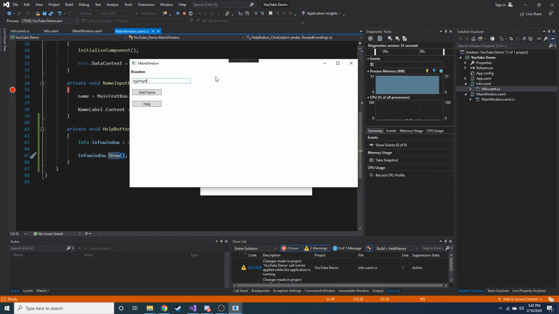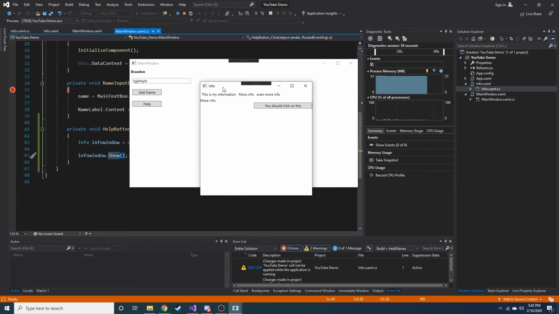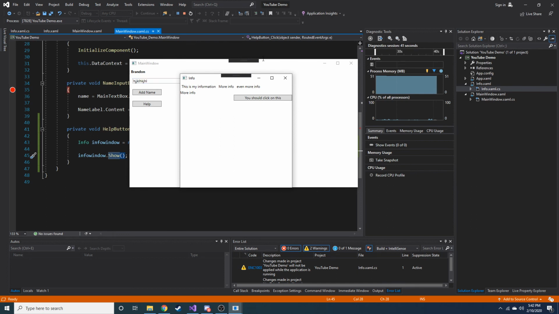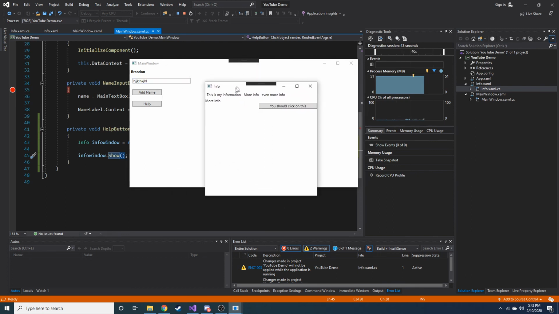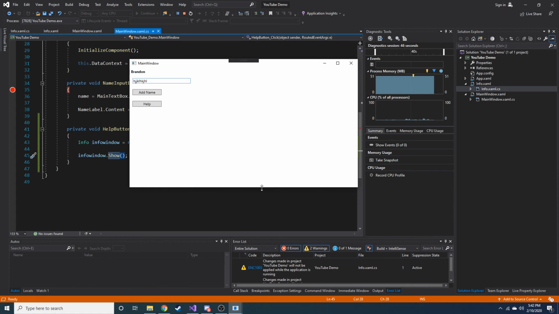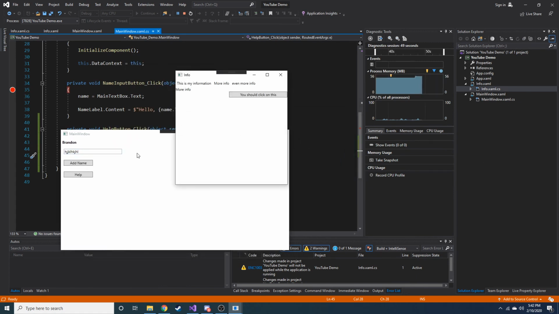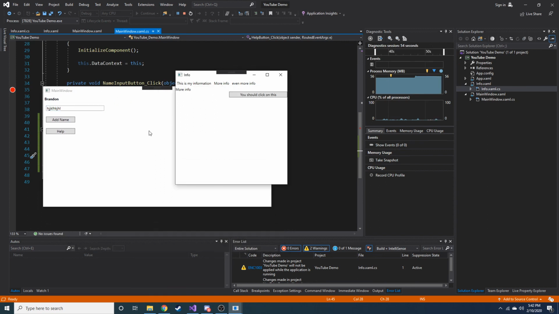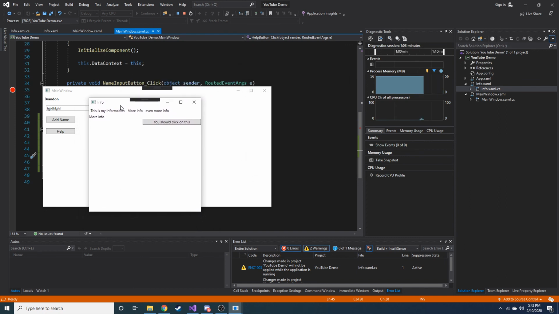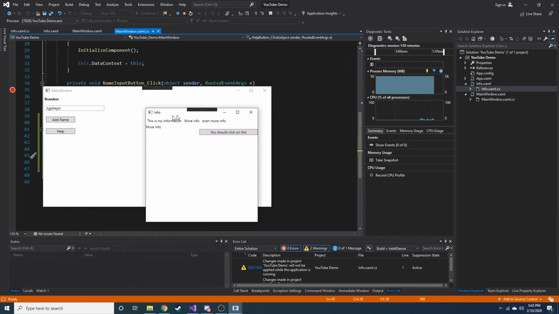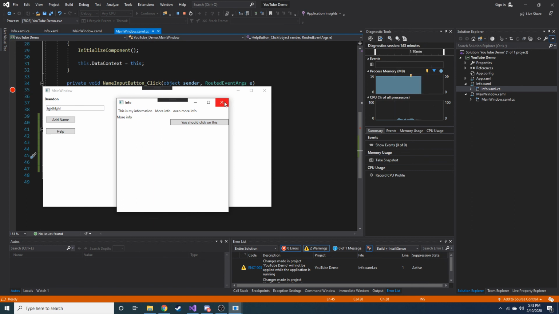All right. So that is how you create another window if you wanted to pop it up over your other window. So that is how you can display another window over. It's like window inception. We have a window over a window. But that is how you can create a window and display it to the user. So I hope you found this pretty interesting. Not a very long video, 6 minutes and 30 seconds, but that is how we can create some kind of, like, I don't know, help document for the user to get more info.